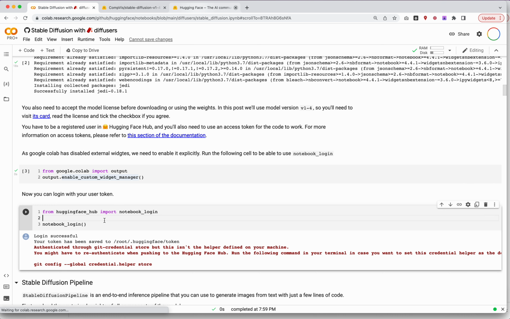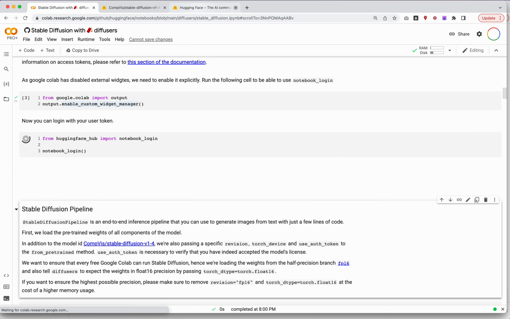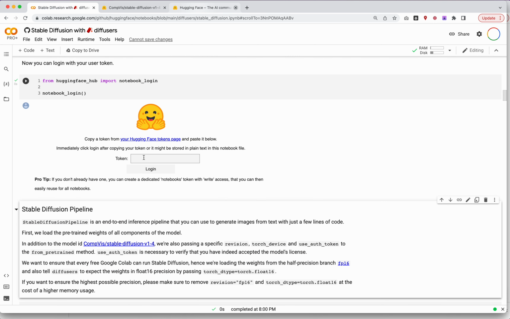And now you need to log in. This is something that I haven't seen really that frequently using Colab, but you do need to log in using your Hugging Face account. Now, this does not mean you're going to give Colab your username and password. Instead, you're going to generate a token, and that token will need to be pulled in here. So I believe when you run this, you'll say, yep, I need a token. So you're going to go ahead and create a token. Let me show you how to do that.